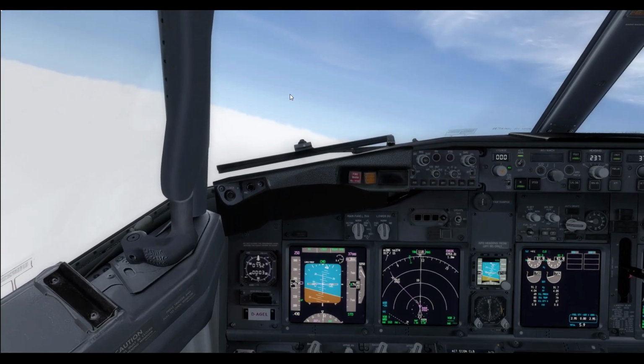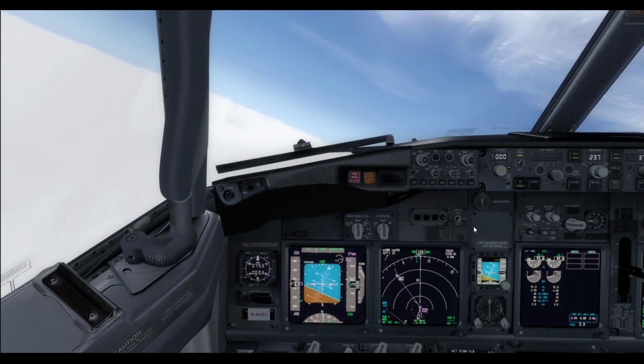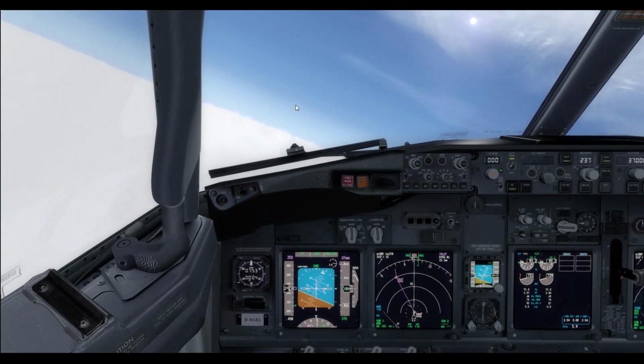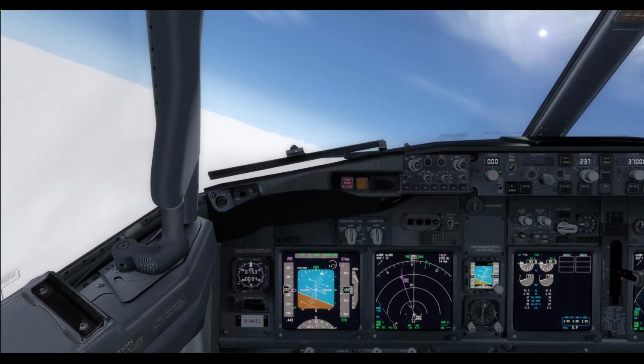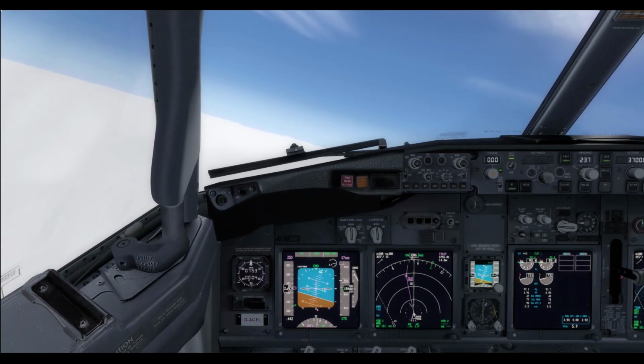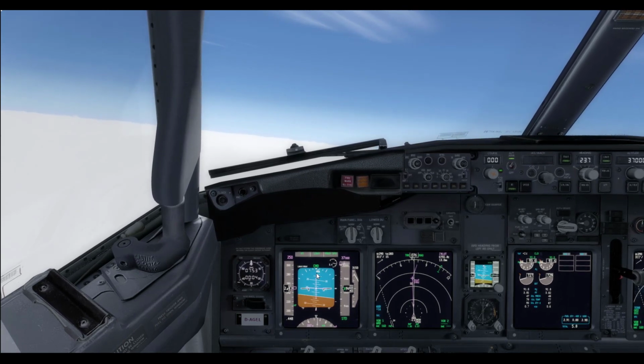Now, see, the airplane is flying fully by itself. We're now waiting to reach 10,000 feet. Now, 10,000 feet is somehow the magical altitude. So at 10,000 feet, you release the passengers, so you put the fasten seatbelt signs off. You put your landing lights off, and at 10,000 feet, I think the pilots are allowed to put their shoulder harnesses off. So, and below 10,000 feet, your maximum allowed speed is 250 knots. Above 10,000 feet, you can do what you want.